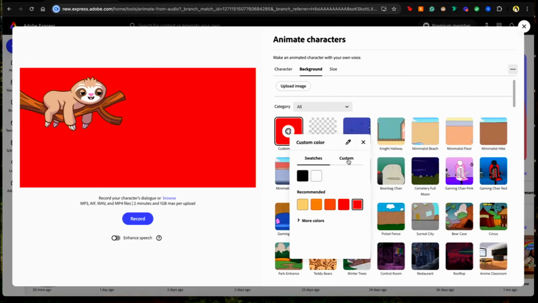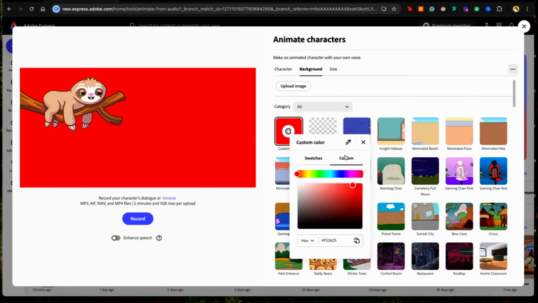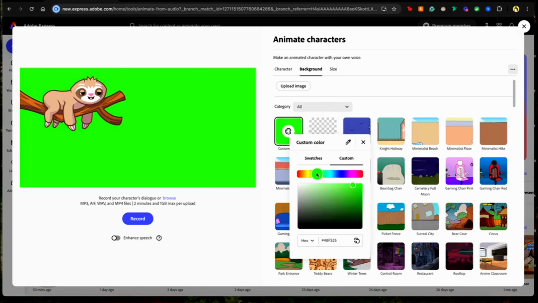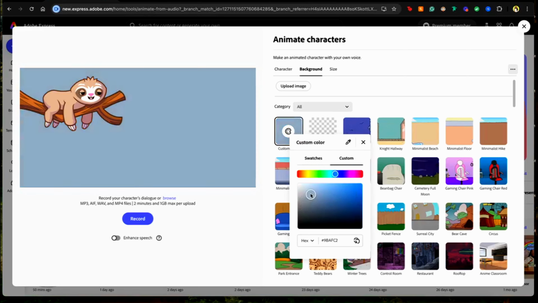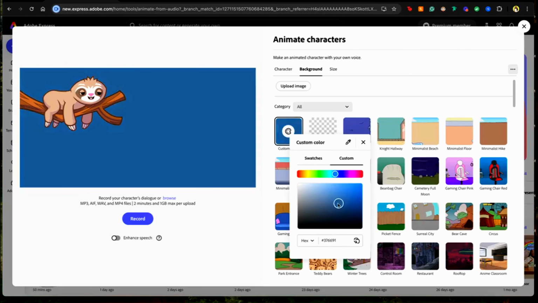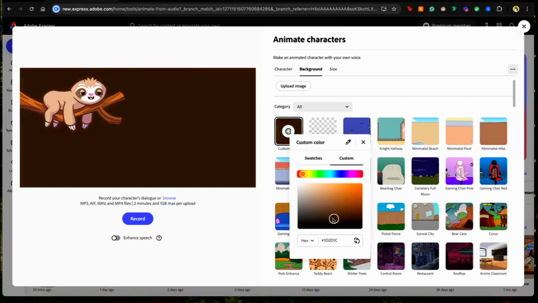To make your own custom or choose your own color, you go to custom and you can slide this little circle and it'll change the color, any color that you want. And then you choose this other one to choose what I like to call a different hue, right? A different shade of the blue. So if I go to yellow or green, let's go to yellow, orange, let's go to orange. It gives me a different hue.